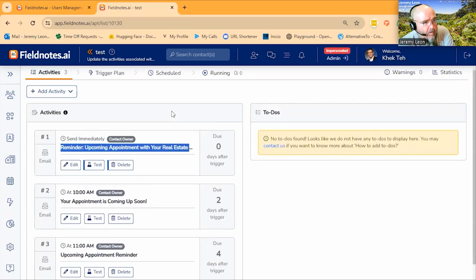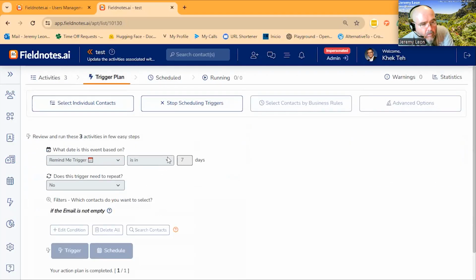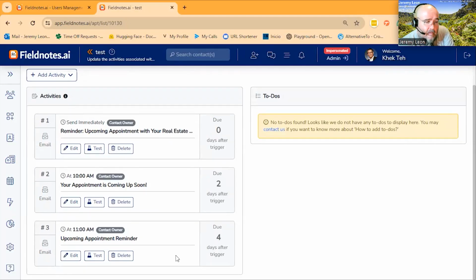So depending on your initial trigger, you want to set these up so that it times it to where that person gets it the same day, let's just say in the morning. And if you wanted to add a text message as well, same day, let's just say a couple of hours before, you could do that as well, right? And that way, this really gives the people all the reason to call you and inform you that they can't make the appointment or they show up.